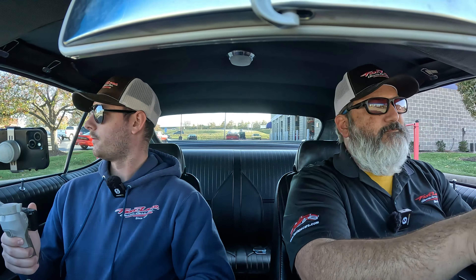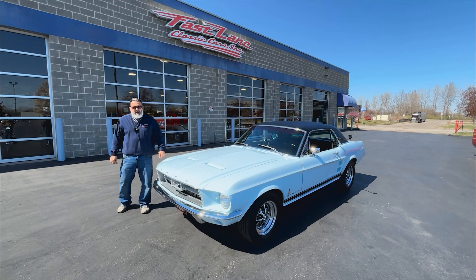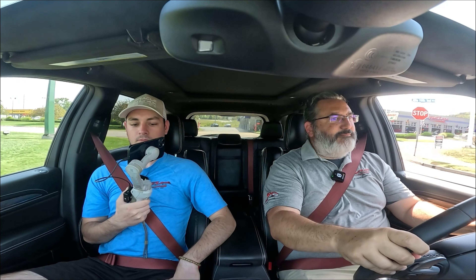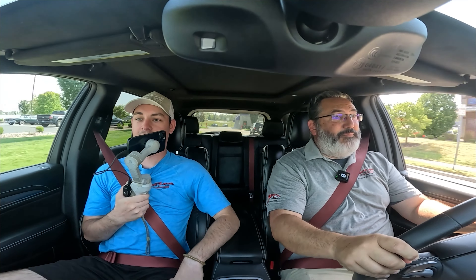There's your cigarette lighter in case you want to take up smoking — but don't smoke, it's for smoking tires, not cigarettes. This will smoke tires, I believe it will. We're not going to do that today, we like to take care of our cars, but if you buy this you can do whatever you want. It's a free country — maybe you own a tire store and you've got tires to go through. Hello everybody, I'm Christopher, the guy behind the camera. Jake the snake, and this is Fast Lane Classic Cars!